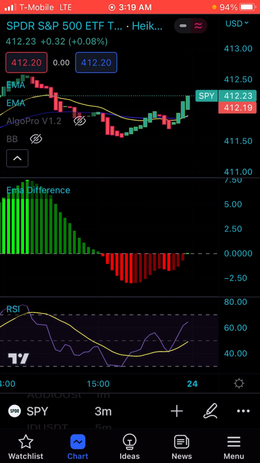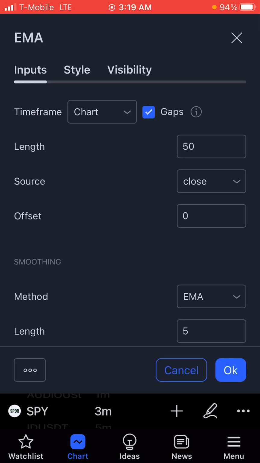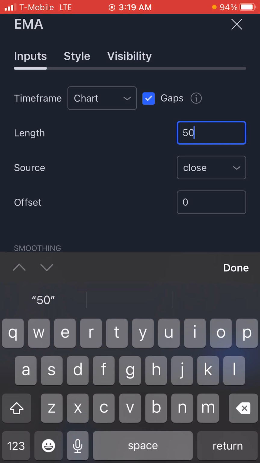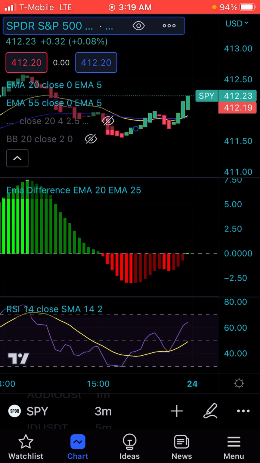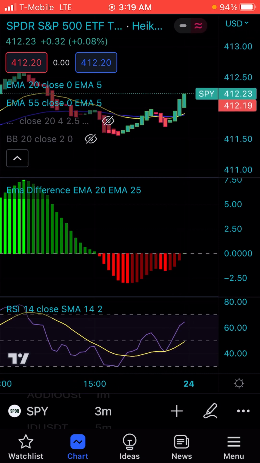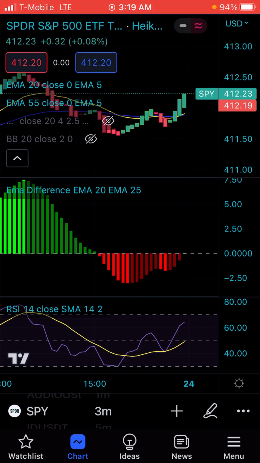If you saw my last video, I posted a strategy where you have your two EMAs, your 20 and your 50. It could be 50 or 55. Let's just change it to 55, because that's what I said in the last video. If you guys don't understand, the 20/55 is the first and last moving averages from the rainbow strategy. That's basically what it is.